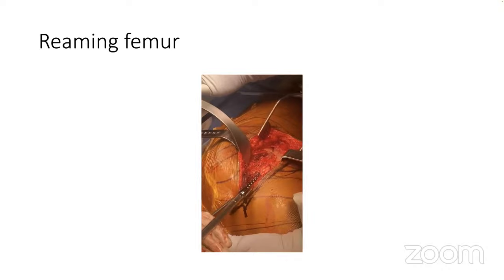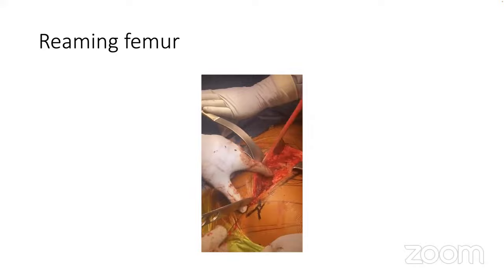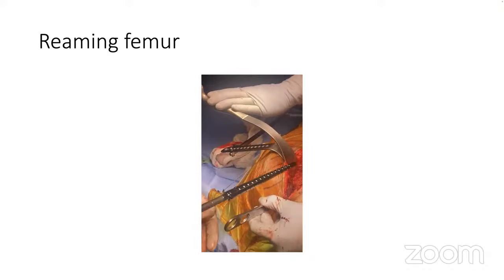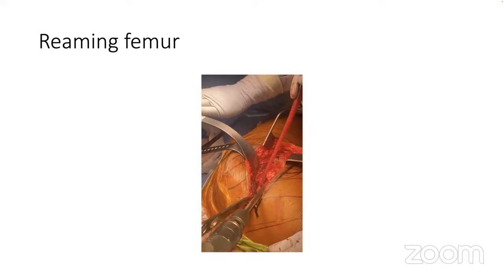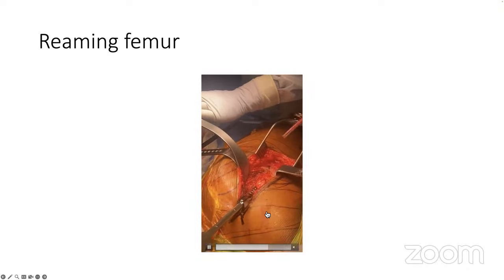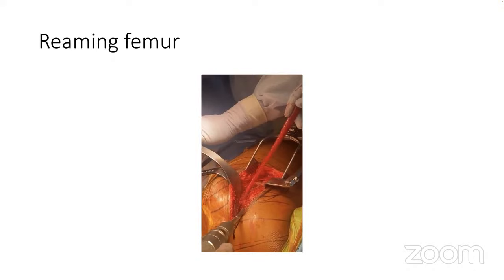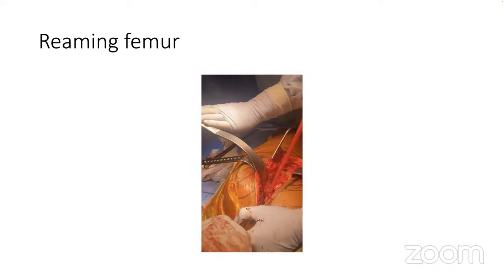For femoral reaming I ream before osteotomy. I use a power reamer, template it, and come a couple of sizes up or down, reaming as few times as possible. I don't cut the femoral neck first because this allows me to automatically lateralize the femur. It also creates the hole and becomes my landmark for the shoulder of the stem — that's the piriformis fossa. I've already made a hole, so it preserves that crescent surface area, which gives me an idea where the shoulder of my stem will go and where I'll do my neck cut.